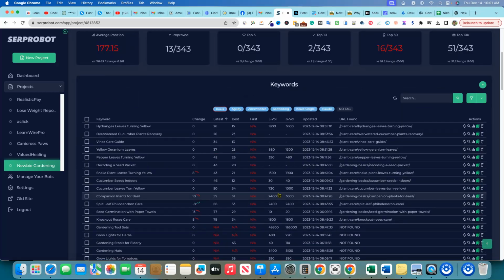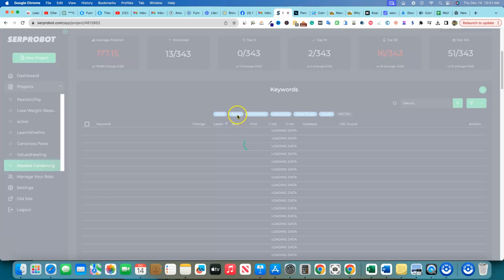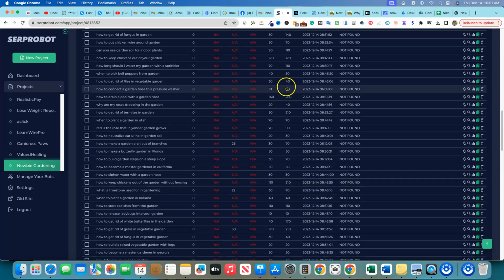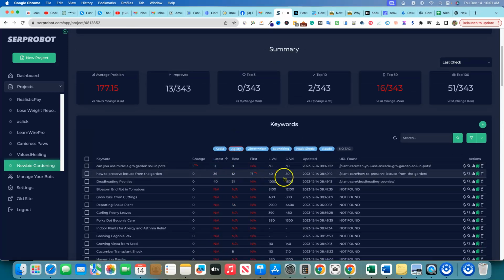But that is the difference, you'll see when I click on the other ones, that Koala is ranking for keywords that matter, that if we can get on page 1, will actually start improving the traffic quite a bit. I'm going to click off of that and go into Agility and show you that out of the 100 articles published right over here, and they all had search volume as well, we only have 3 articles right here that are currently ranking, okay?